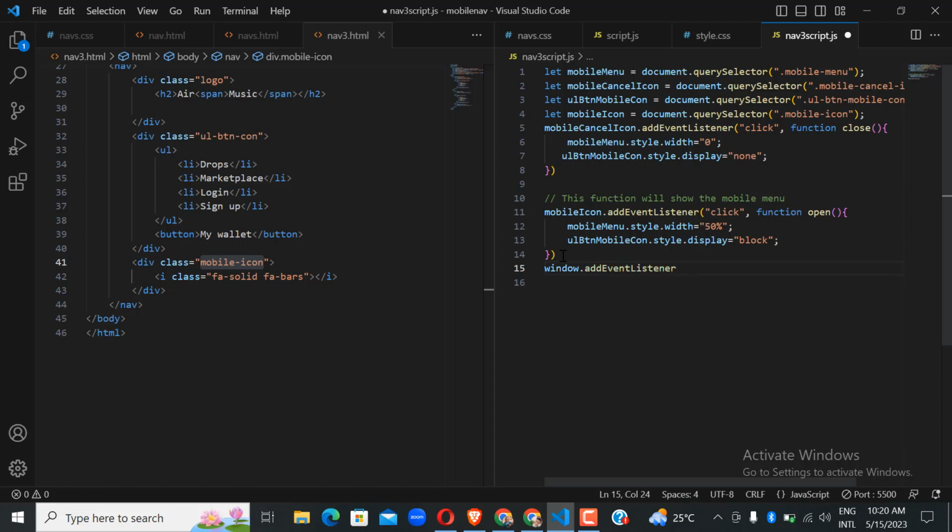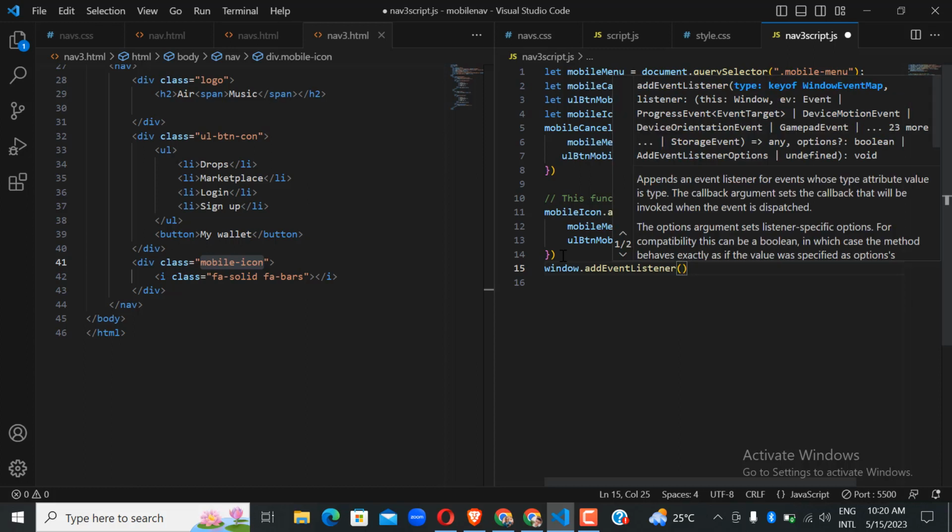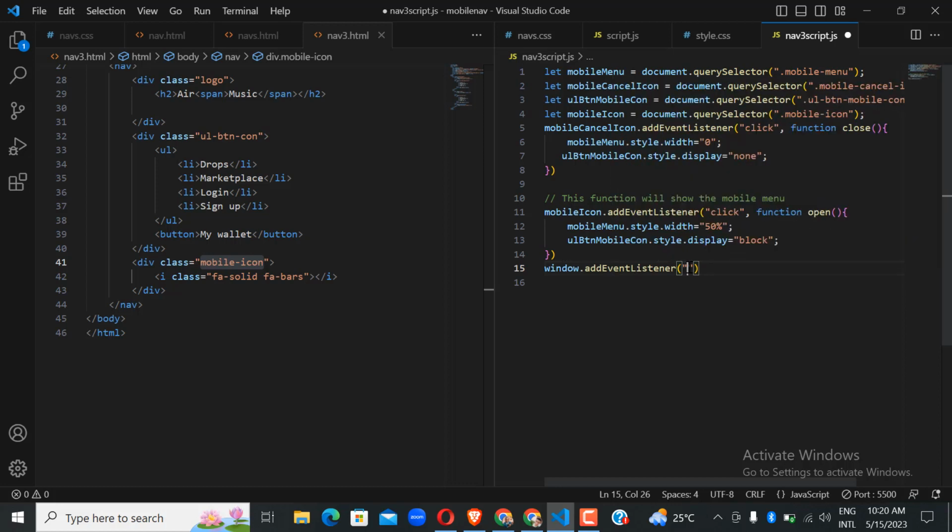We are looking for a resize event. A situation whereby if our user resizes their screen width, we want a certain function to trigger. So let's say resize. Whenever our user resizes their screen width, we want this thing to happen.